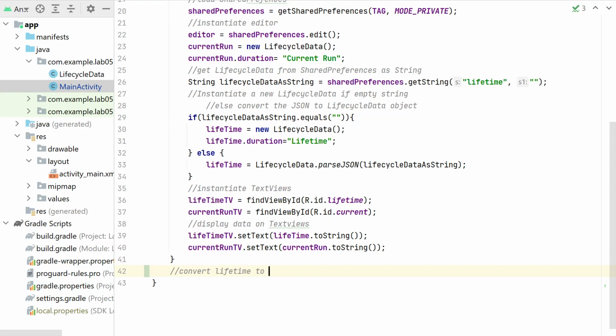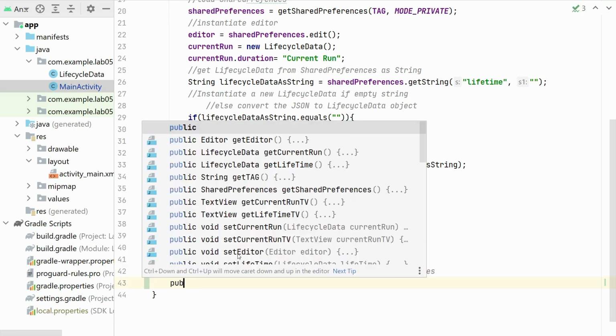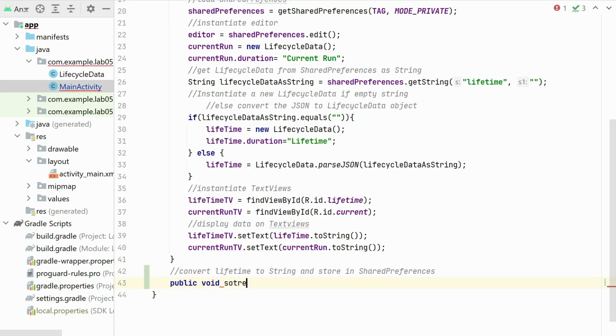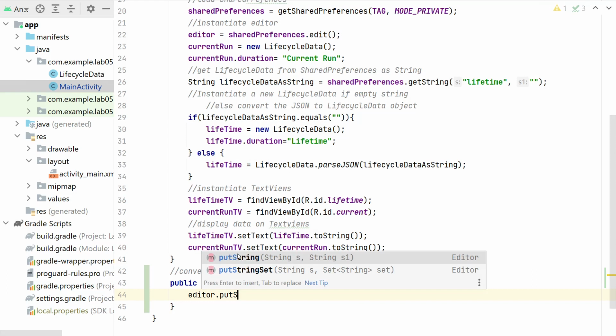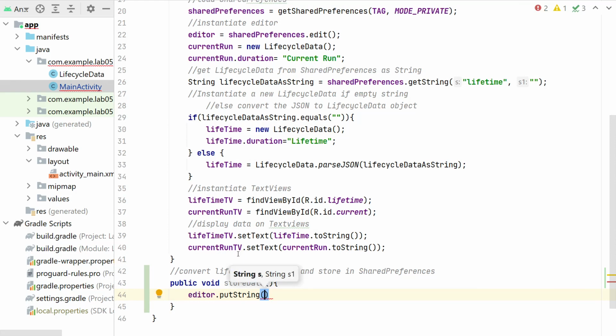Convert the lifetime to a string and then store it into shared preferences. So it's going to be a put string. Our whole class will be a string. Let's call it lifetime. That'll be our key.